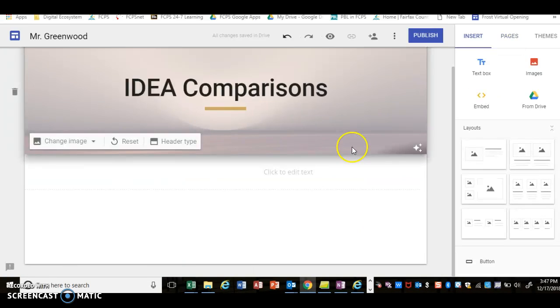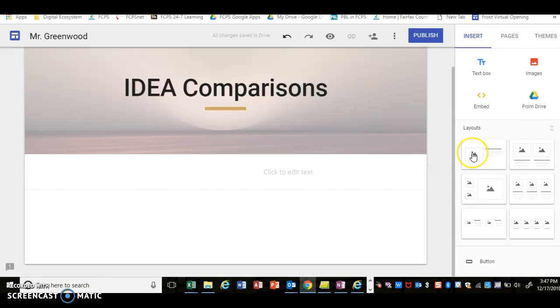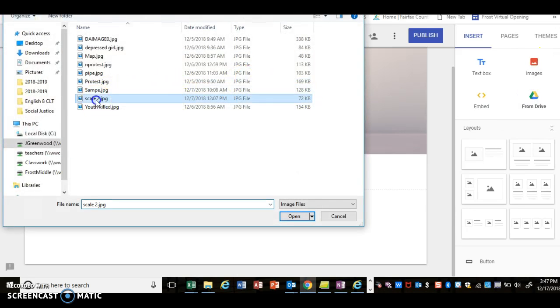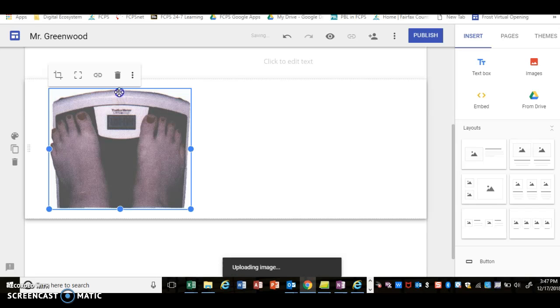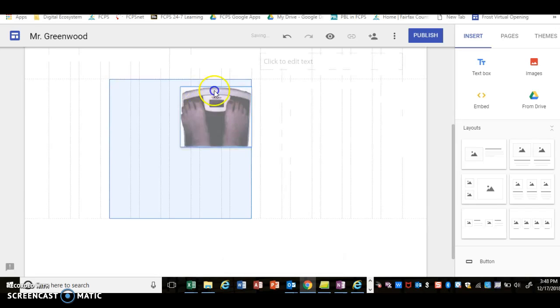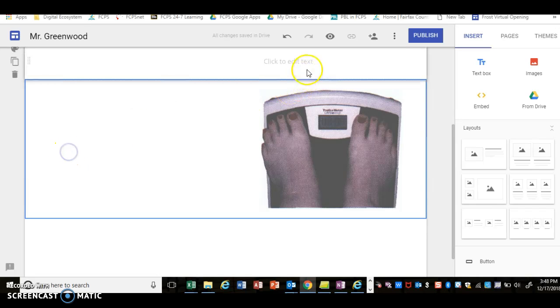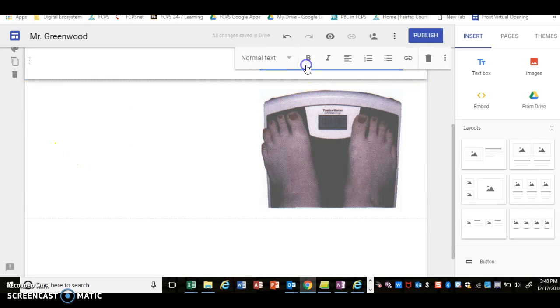And since I know for this new page that I want to have the image switch to the other side, because I don't want to continue to always have the image on the left side, simply put, what I'm going to do is upload the image first. So I'll upload, and we'll pick this. Okay, got a nice little scale. And I'm going to just drag it over here. Boom. Now, as you see, I've got a text box up here that I left over.